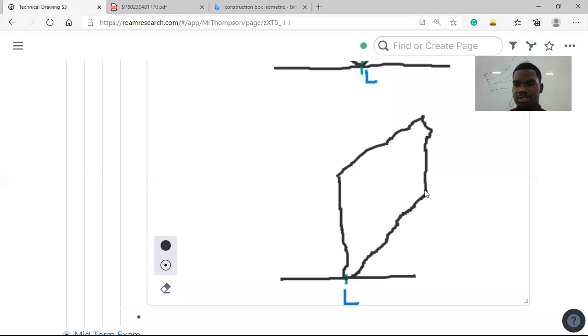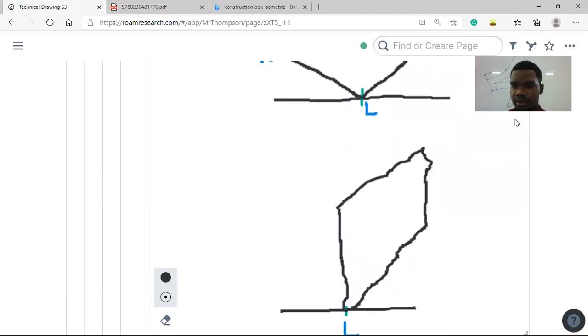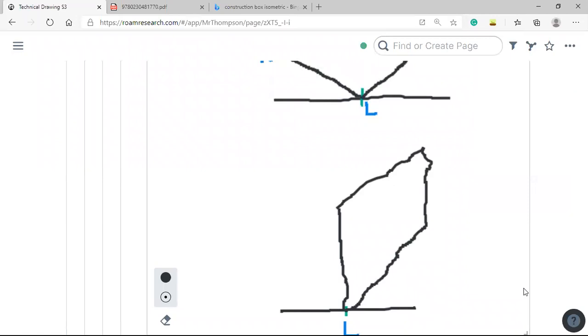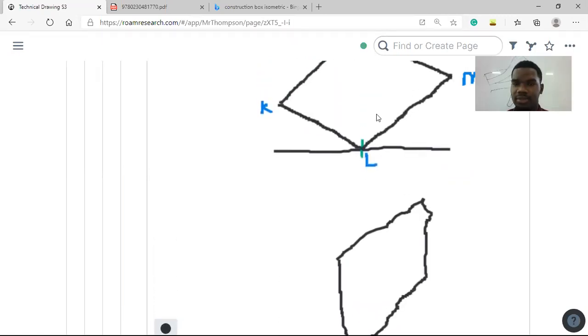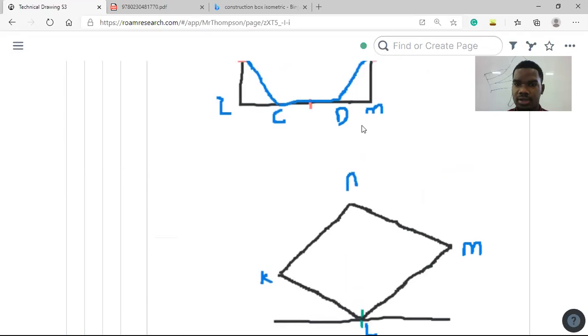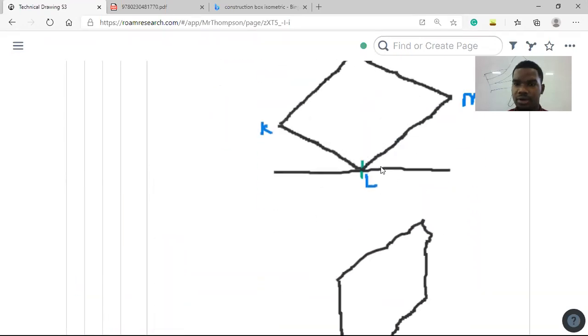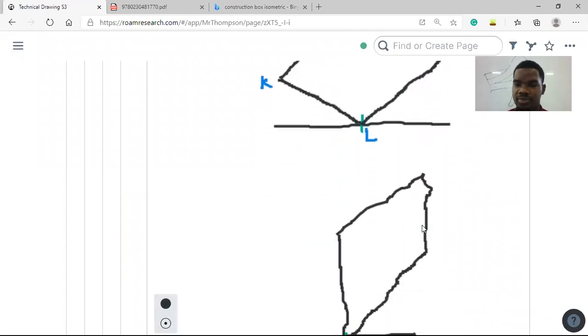And I want someone now to label how this would be. Let me call on, pick on Chase. Chase, can you hear me? I can hear you. All right. So based on how we labeled this one, how would this labeling go? We have three unknowns, K, N, and M. Where on this would be K?